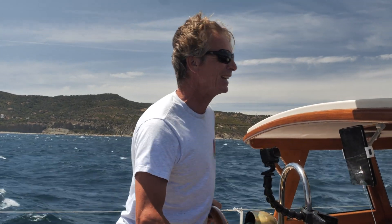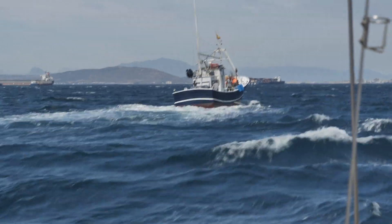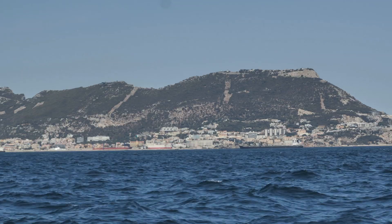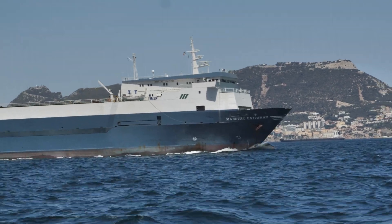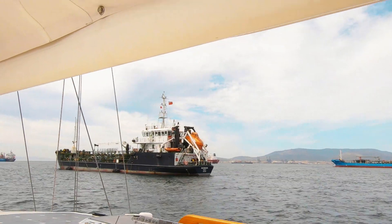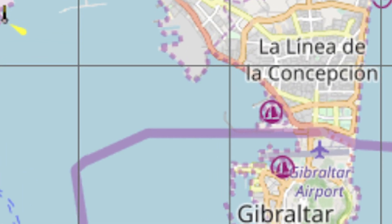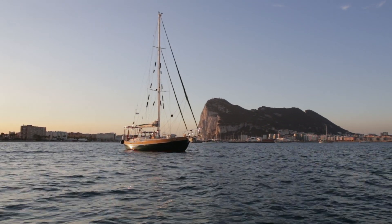We're flying in — very exciting. Lots of ships. There's a fishing boat just in front of me with his nets out, so I'm not going to come out the back of him. This is quite a busy place to come into — it's a staging post for tankers waiting to get into the Med. Fortunately most of them are anchored, so it's just a matter of weaving through. The British waters are quite distinct inside the Purple Line. Our anchorage is just outside, so technically it's part of La Linea Marina — but we get an excellent view of the rock from here. I can't wait to go sightseeing.